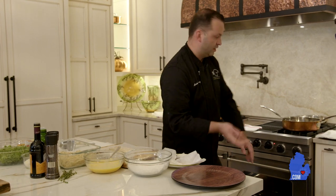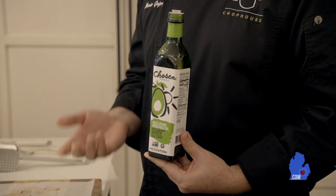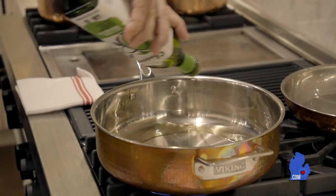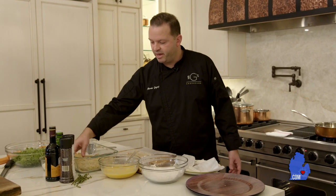I'm going to get some oil into the pan and turn the heat on. We're going to sauté these cutlets, and I like to use avocado oil. It has a higher burning point, so you can actually heat it up to almost 500 degrees without it smoking. So we're going to use this for our light fry. You're going to want at least a quarter inch of oil in the pan to give it enough volume to coat the sides of the chicken cutlet while they're cooking. As soon as that heats up, we'll set them in the pan. Meanwhile, we're going to start making our arugula salad to go with this dish.